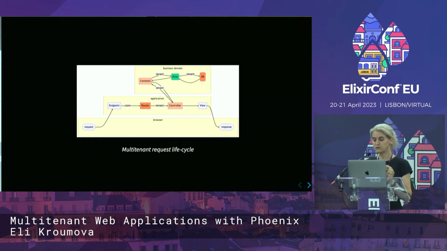When the controller speaks to our business domain, it has to pass the tenant that we have assigned as a parameter in order for the Ecto library to know which database to connect to take the data. Fortunately, the Ecto library is already prepared for this. All the functions that this library defines have a parameter called prefix that you can use to identify which of the tenants you want to use.